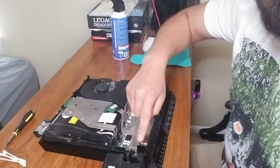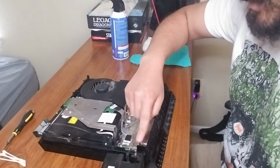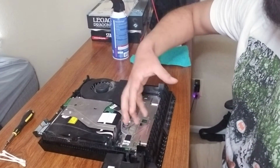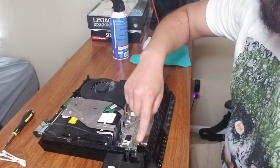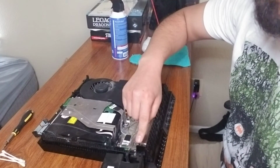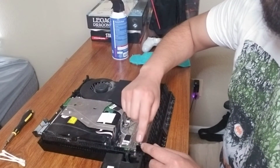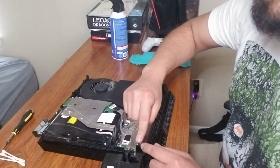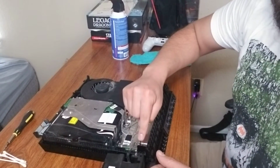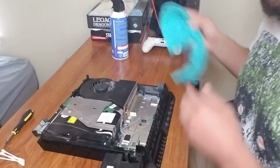I want you guys to look at these 2 prongs here. Just keep in mind, this is what will give you the resistance when trying to remove it. These 2 prongs, you don't want to bend them. This is my second time doing this, so I have not bent these at all. To put it back in, these little buggers are going to fight you, but again, you just need to feel it out, and when you find it, of course, you press it down. But keep these 2 prongs in mind.